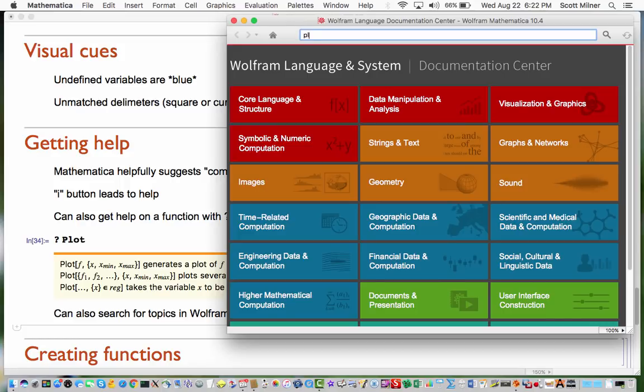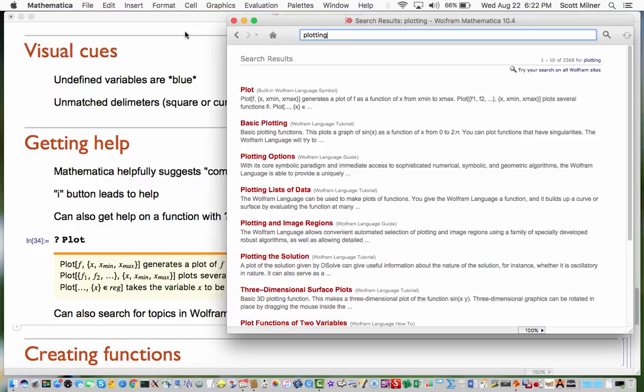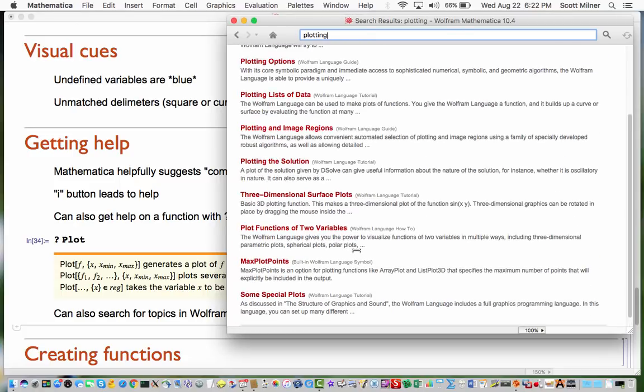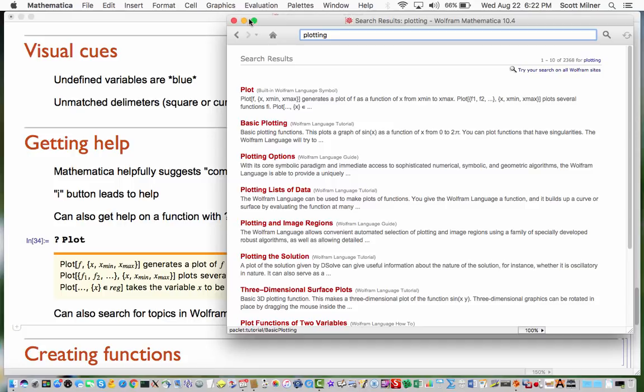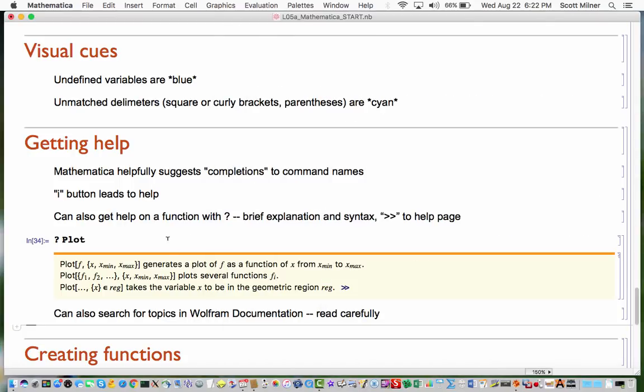So for example, if you say plotting and hit return, then you get not only information about the function Plot, but a little tutorial about basic plotting, about plotting options, if you want to plot a list of data, so there are lots of possible tutorial topics on plotting. So the help is actually fairly decent in Mathematica.